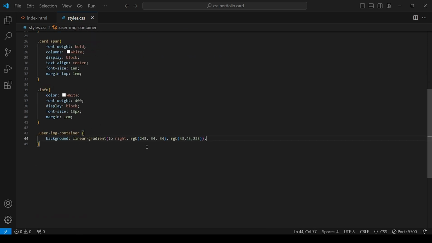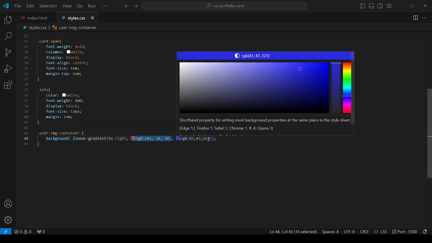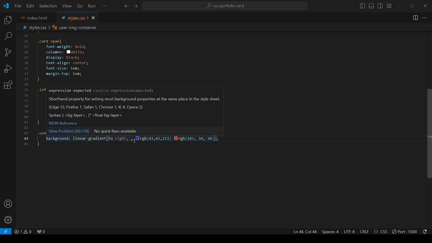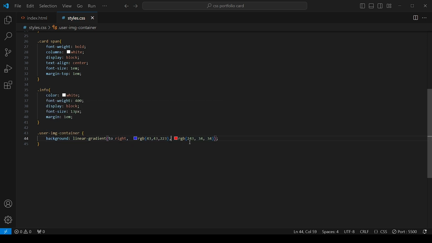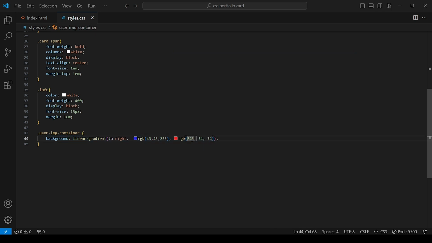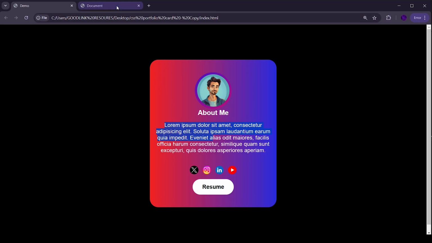We're going to change some things around to make it look pink. Copy and cut and paste this outside here to switch the colors around. Don't forget the comma. Here we're going to have 243 34 236 236. This is correct. Then here we're going to have 43 43 223. This is okay. The images are still too big. We're going to reduce the size to make them as small as what we have here.